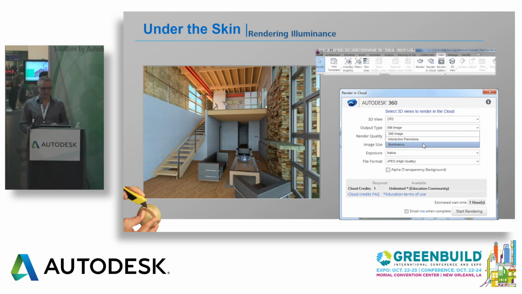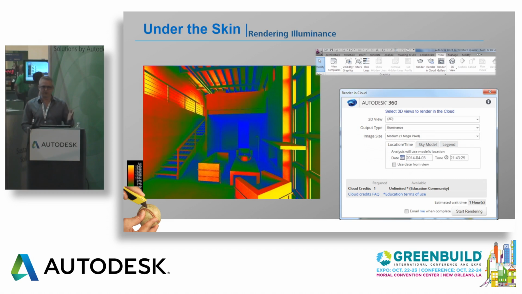We put an option in the output type to render Illuminance, which is basically just an artifact that's generated along the way of creating a visual artifact. And for any 3D view, you can get an Illuminance rendering. And you can see that the settings on this dialog are much more detailed, where you can actually choose any time of day, any day of the year. There's a number of sky models you can choose from, including a daylight factor sky, a CIE sky, the Perez distribution. So if you can create a camera view, a 3D camera view, you can create an Illuminance analysis of any day, any time of year with that.